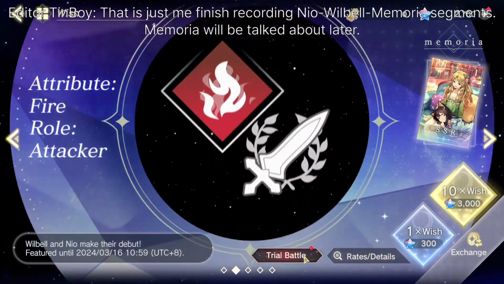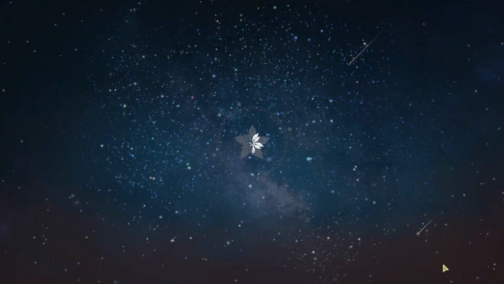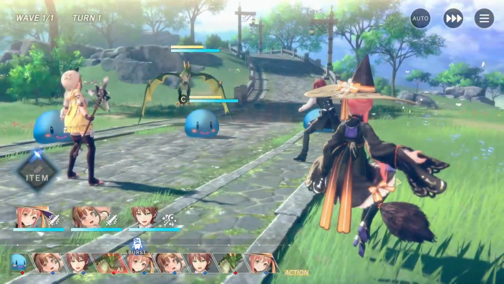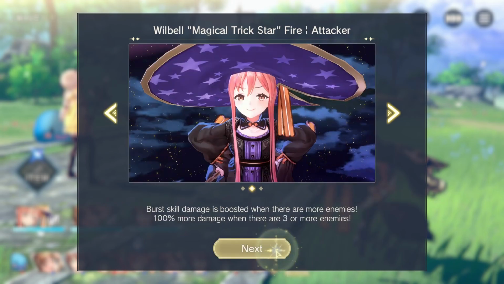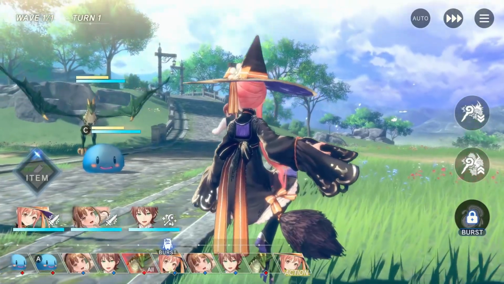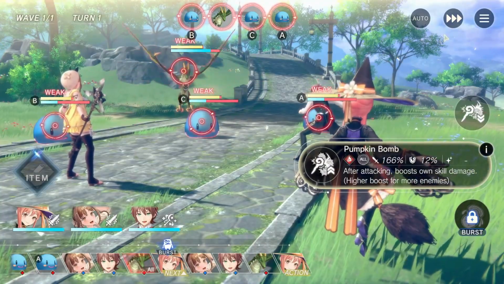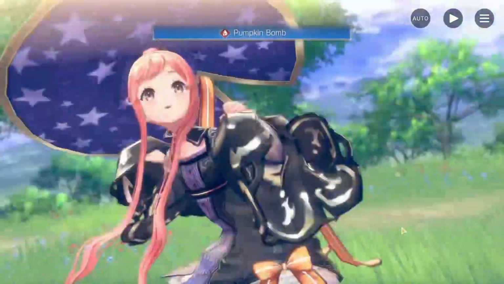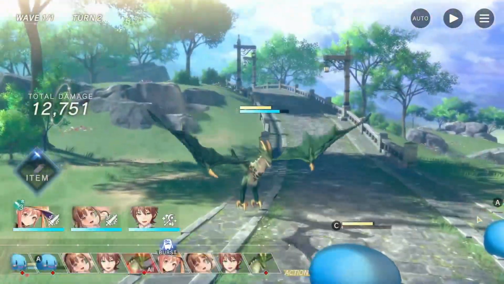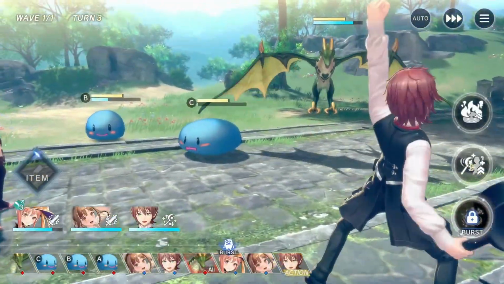So I finished all 3 characters and the Memoria. Time for some trial battle. We'll start with Wilbell, since I'll be only showcasing most of her attacks. Alright, that's already I did. Oh, she's way too far away, she can get her burst. Oh yeah, her next attack is guaranteed, so doesn't matter if I can resist that. Pumpkin Bum all the way. Boing. Ah, too bad it's not Halloween. She's flying with a broomstick.